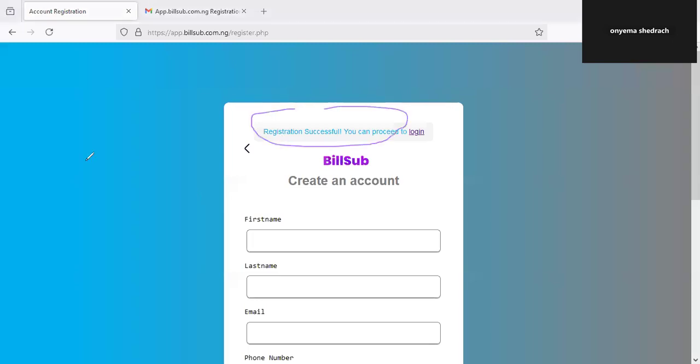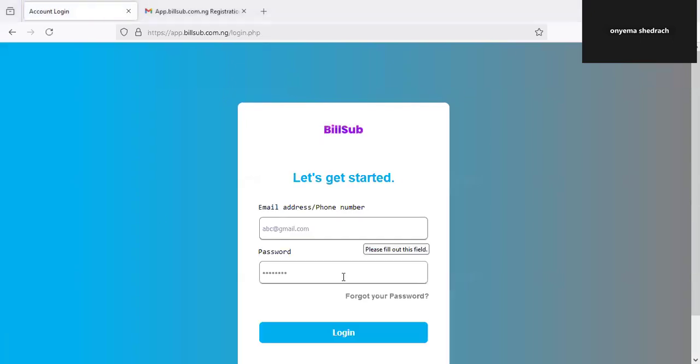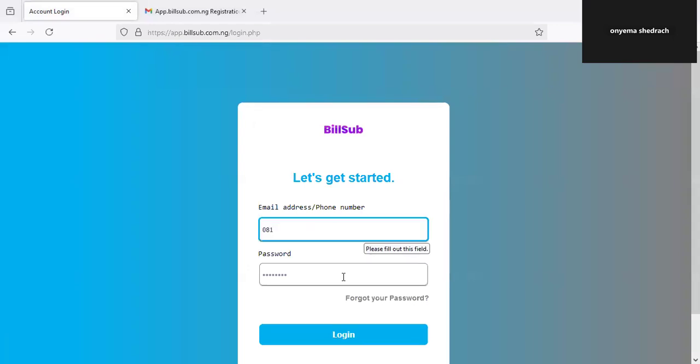Proceed to login. So I'm just going to click on login. It's as simple as anything. Then I'm going to provide either my phone number or my email. Let me use a phone number in this case.